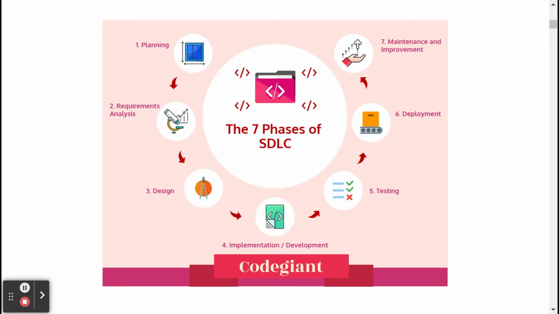And today in this video, I want to talk about the SDLC and also give a practical example. So the SDLC is the software development life cycle, and it's basically a cycle of actions that you take when you're managing a software development project. And the first step is really planning.